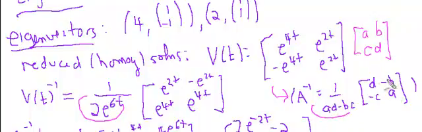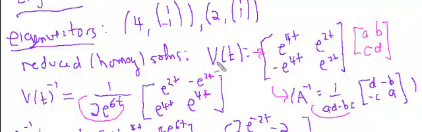And then to get the remaining entries of the matrix, I switch the two diagonal entries. That's why I have e to the 2t, e to the 4t here. And then I negate the off-diagonal entries, which is why these negative signs switch. Okay. And you can check, if you like, just multiply these two matrices together. Remember the row-column rule.